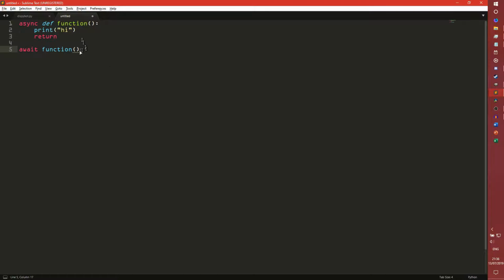So essentially this is how asynchronous functions work. They have this little async keyword at the front, basically telling Python that it is an asynchronous function. It also has this await keyword, which is how you call asynchronous functions. If you don't call it with await, it either just won't run at all, or it will break. One of the two things will happen. Sometimes you can get away with it.